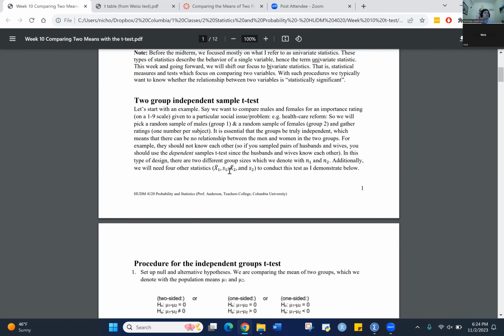Because we have n sample size, X bar the mean, and little s standard deviation for two groups, on these types of problems you're dealing with 6 quantities, which a homework problem will give you. That's one of the ways you can identify that you're dealing with an independent samples t-test. So that's an example of how we set these problems up.